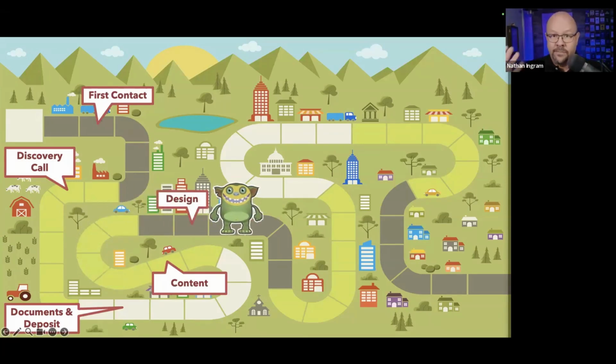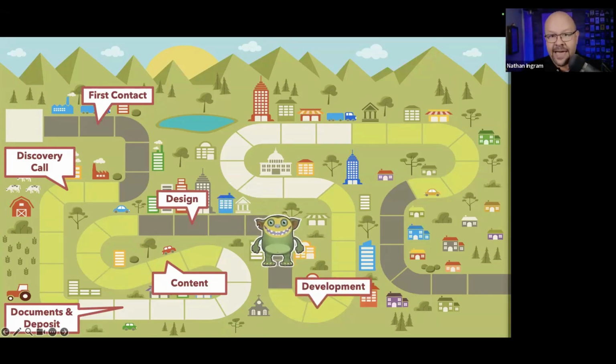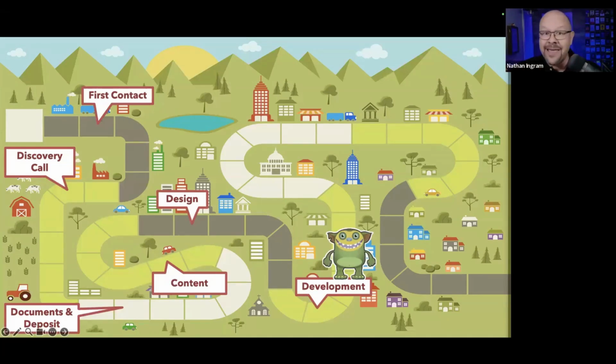So at this point, we'll build a visual design representing a couple of pages based on the content they've provided. And they're going to sign off and commit to that design before we ever move to the next phase, which is development. Now, you see these little waypoints along the way here where there's commitment asked from the client. And this keeps us moving forward. If the client wants to move backwards and uncommit to something they previously approved, that's going to cost money. And that's spelled out in our contract. So this helps to keep projects on track and helps us from having to, oh, wow, we have to change the whole color scheme right before we launch the site.